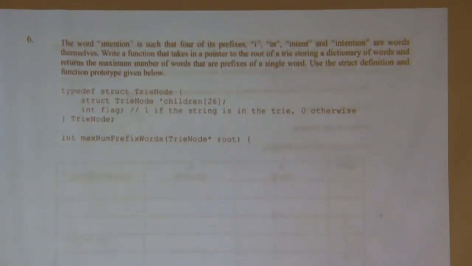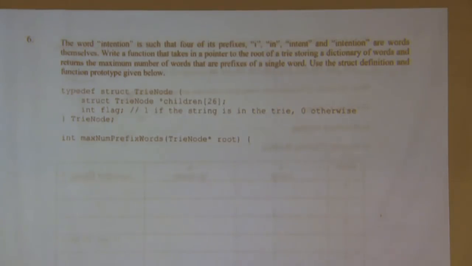So kind of just went from 0 to 100 here, but now we're doing tries, and this will be a recursive function. We're going to write a function that takes a pointer to the root of a try and then returns the maximum number of words that are prefixes of a single word.